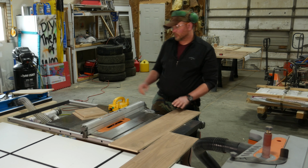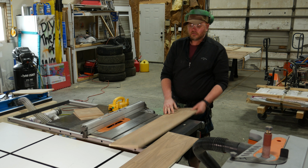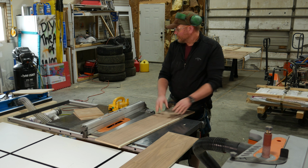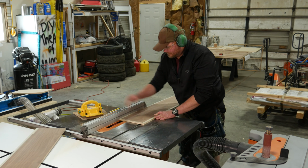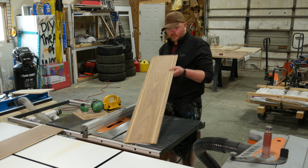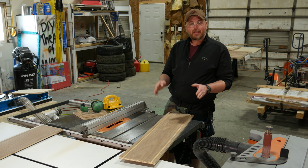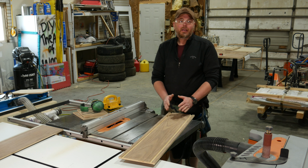For the long pieces, we're not doing dado grooves on both sides like the bottom piece, just on the inside. So make sure you have your outside edge facing up. Now you should end up with 2 nice dado grooves on either side, set 3/4 of an inch in, 1/4 inch deep.